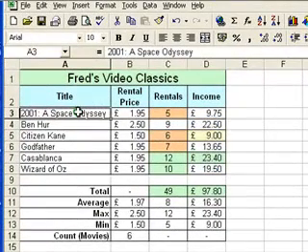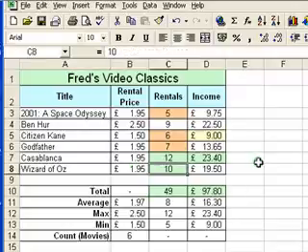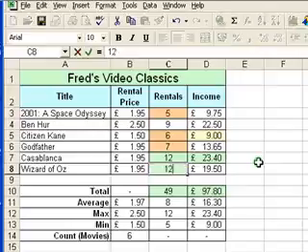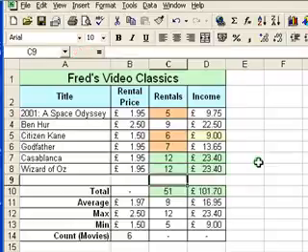Now if I click away, you can see the result of that. What's happened is that Excel has used the maximum and minimum functions to find the highest and lowest values, and this time it's applied a format to the relevant cells, so we can immediately see which is the highest value and which is the lowest value. Now what's interesting is if you have two cells with an equal value, you can see that these two movies here cost the same in terms of rental price. So if I increase the rentals on Wizard of Oz to 12, what you will see is the income value will become equal highest, and we should have it coloured green. And there we go, that's exactly what happens.